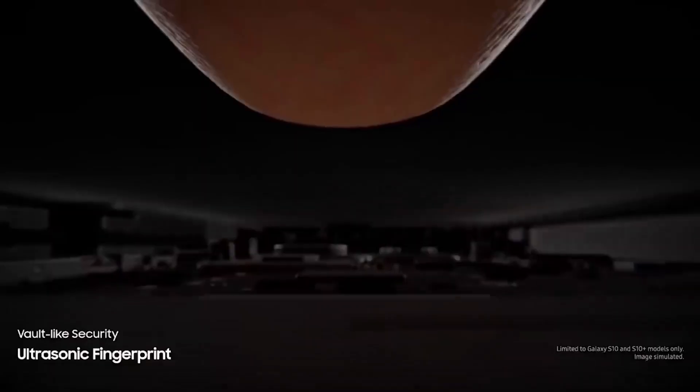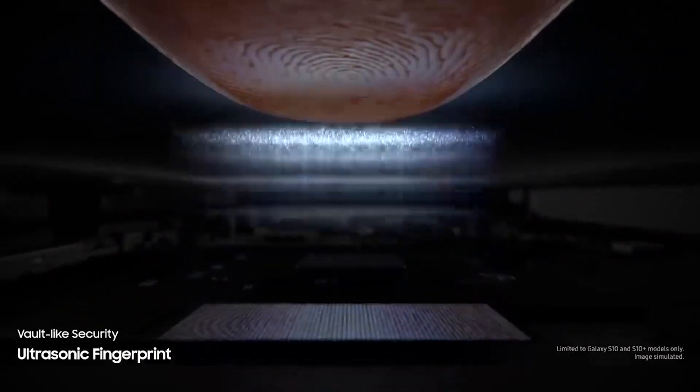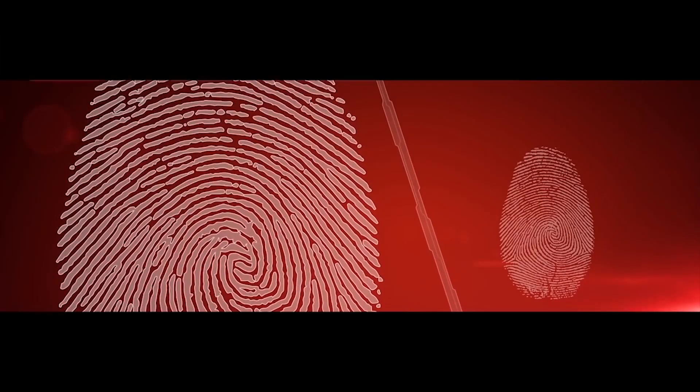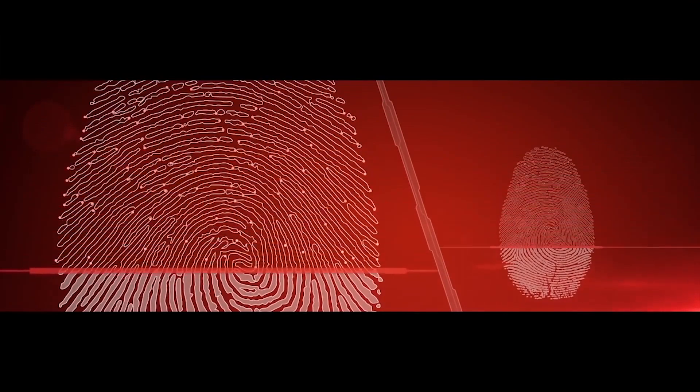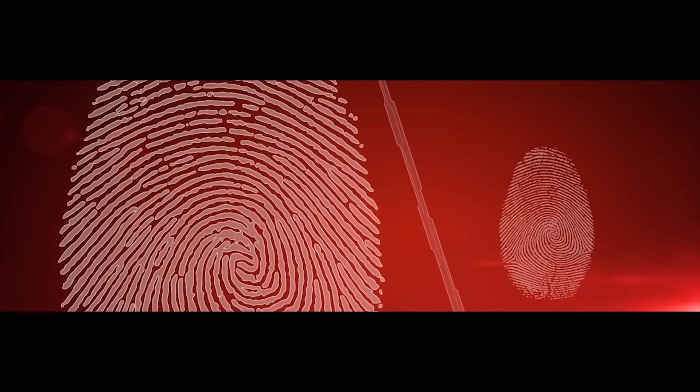But the ultrasonic fingerprint scanner is a little bit different. These scanners use sound waves — little sound waves that are sent from the sensor to your finger and then back to the sensor. With that, they're able to map the fingerprint ridges on your finger and create a three-dimensional image of your finger, then compare it to what it had when you registered. And that is really awesome technology — it's faster, it's obviously more secure, but there's a problem with some screen protectors.